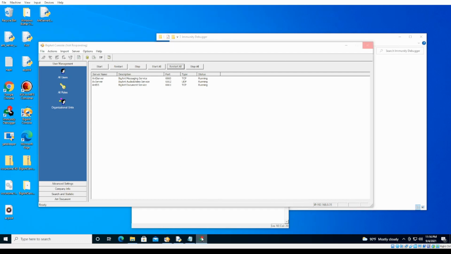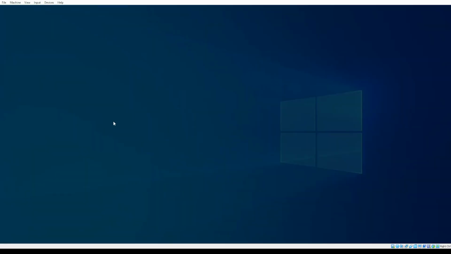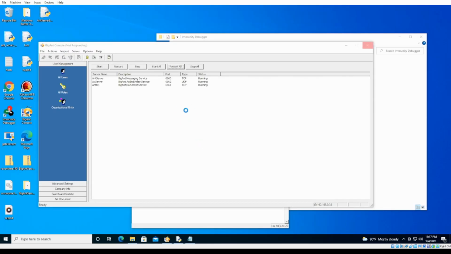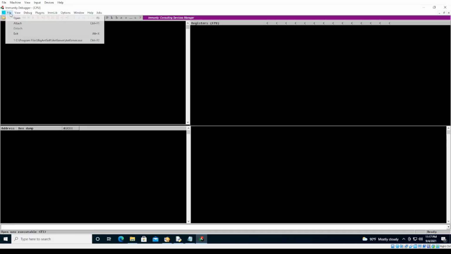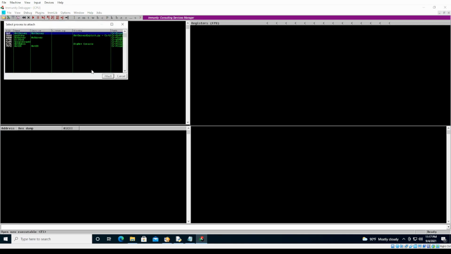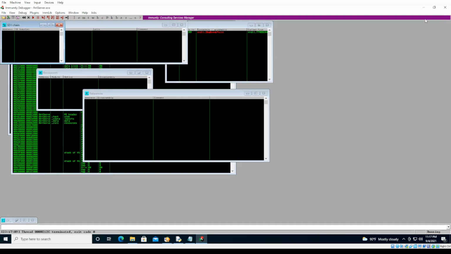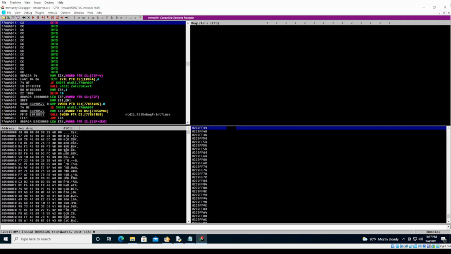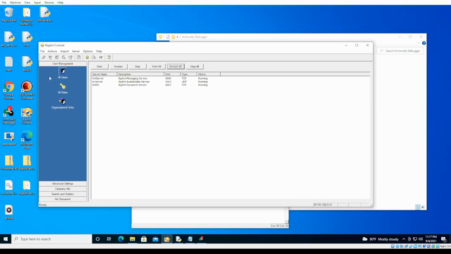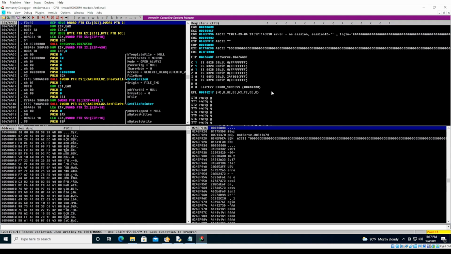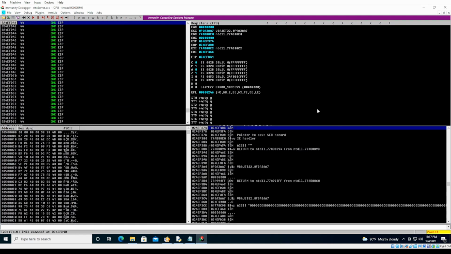So we're restarting that. Okay, let's go ahead and exit out of the debugger. Right click, we'll run as administrator. Yes. File, attach. We'll attach the ant server again, attach. Okay, we'll go ahead and F9. I always hit print screen by accident. I have so much stuff saved. Alright, we'll minimize it, and we'll fire off that ant server exploit. The debugger crashed. Okay, cool. Looking like everything's still the same as we had before, so nothing's really changed here.